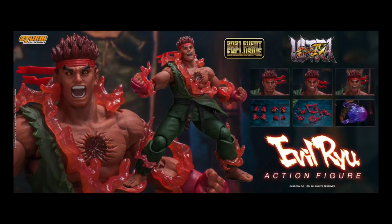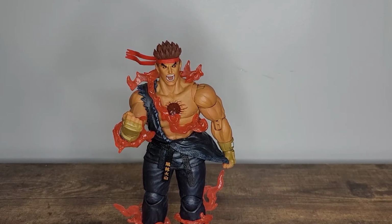In terms of accessories, he comes with a lot. You get three head portraits, which are each unique. You receive effect pieces to replicate flames, which look very good. And of course, you receive the Hadouken, one of Ryu's key moves. Aside from the accessories, you receive such a well-balanced action figure. This is certainly one of Storm Collectibles' best releases of the year.